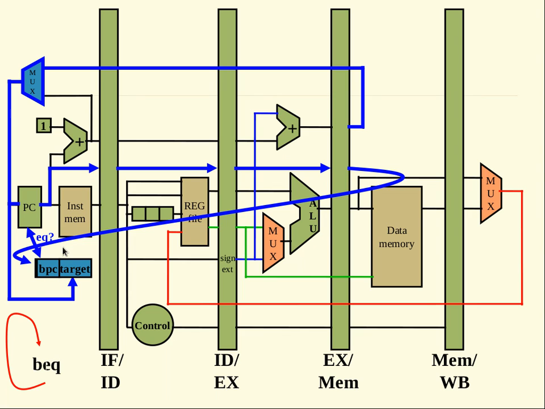So for example, let's say we had a branch at PC 5. It went through the pipeline and we found out it's taken. So we store what the target was at that time here and then store the value 5 over here. That way, the next time the PC becomes 5, we know to just pull from this target register instead of going PC plus 1. Okay? So the branch has already been mispredicted once.